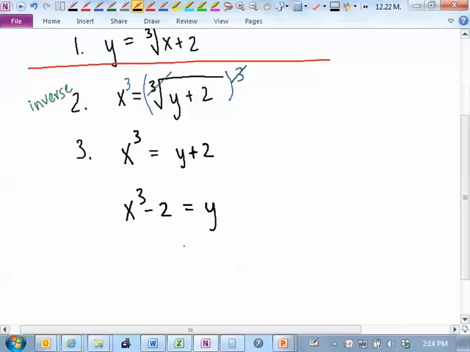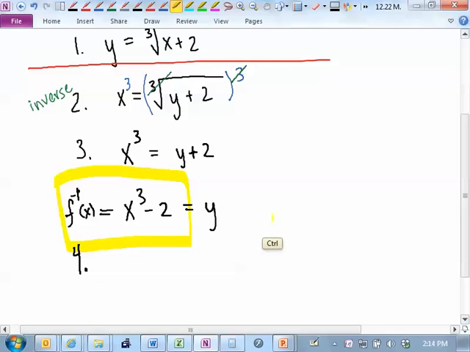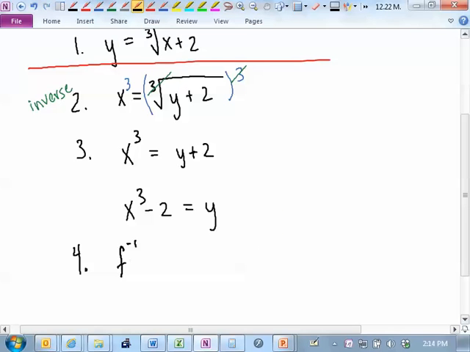I don't mind, like on the PowerPoint, you know how it reflected the equation? I don't like to reflect it. I actually like to leave it here, because then when I go to step 4, since the y is already hanging out off there to the side, I can just strap in my inverse notation right there in front. And that's my result. I'll write it as a separate line, but it's kind of not necessary. This is your result.